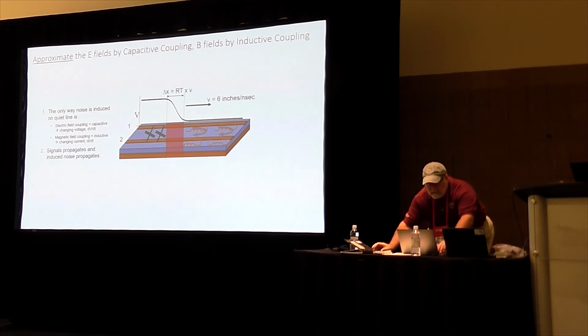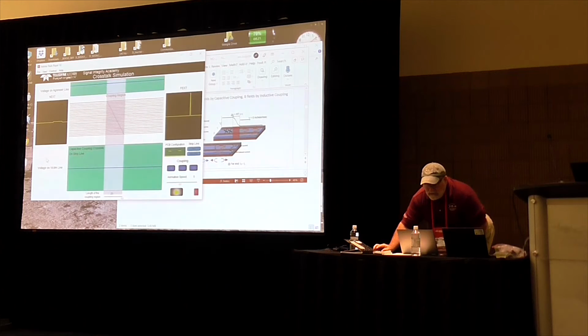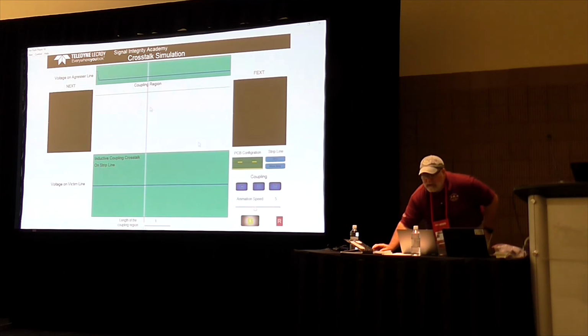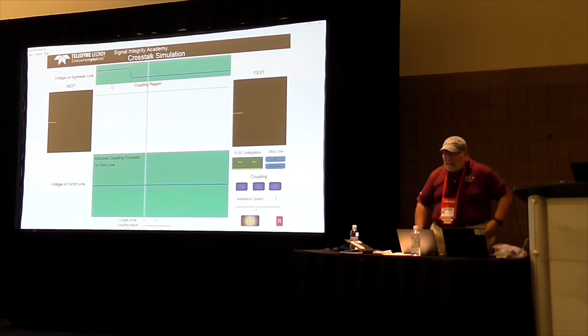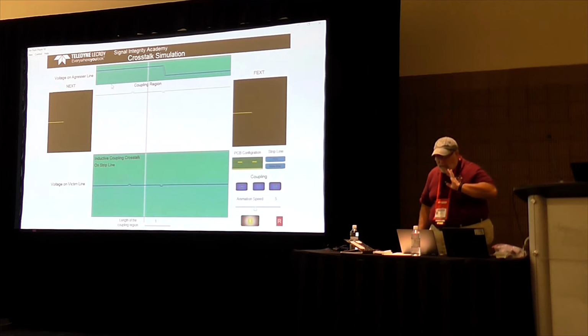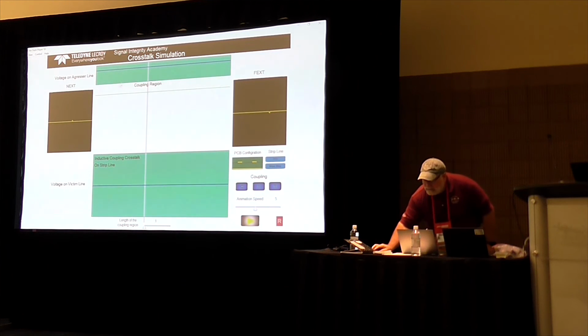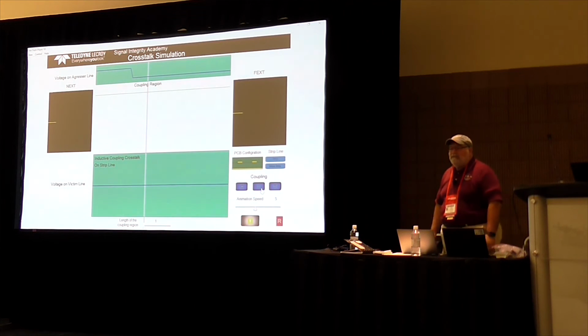Let's take a look at that in Yoshi's simulation. So here is the simulation. We were looking at capacitively coupled current before. I'm going to make this only one guy that couples, and now we'll look at the inductively coupled noise. So remember, here's that edge going by. We're going to see a little positive voltage going in the back direction, a little negative in the forward direction, because in the forward direction it's circulating return signal, return signal, return signal. That's a negative voltage propagating in the forward direction, just like capacitively coupled current propagates as signal, return.